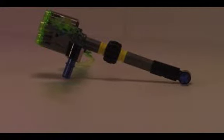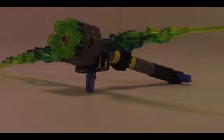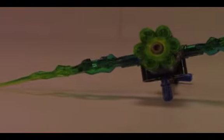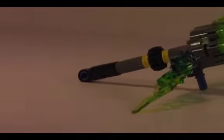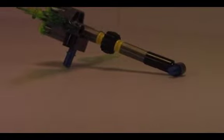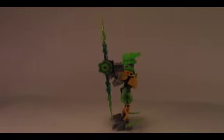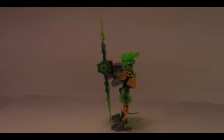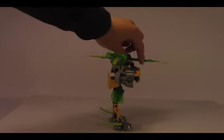Here's the figure's weapon and it looks very good. It's based on a bow — as far as I can tell, that's what it's trying to be. It's got one of these new rapid stud shooters, which I'll show in a minute. Looks pretty good all the way around. Now let me show you it on the figure in its best realistic bow-shooting pose. You could also do a crossbow style where you flip it like this. To fire the rapid stud shooter, you just turn this here and it fires.